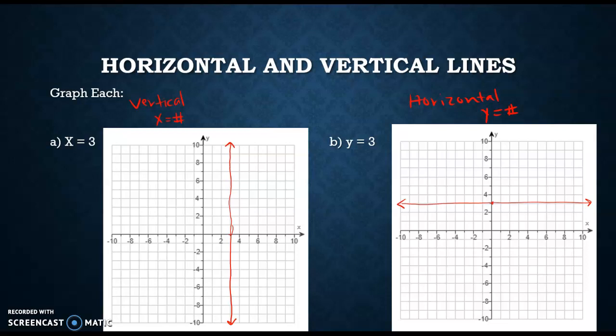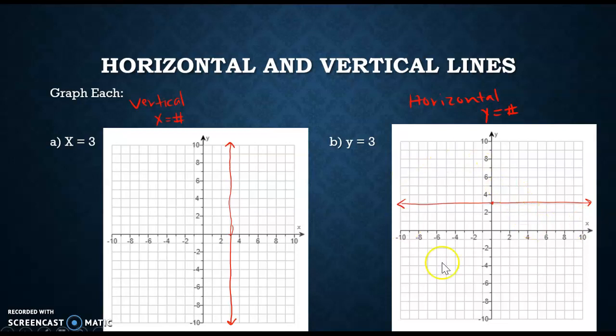And it kind of seems weird because we know that our x-axis is our horizontal axis and our y-axis is our vertical axis. But we're going to draw our lines opposite of that. And really, if you just think of it as, okay, what line can I create where x is only 3 or y is only -2 or whatever it may be, then that's going to help you know how to draw those lines. And that is it for standard form.